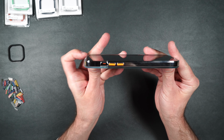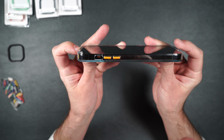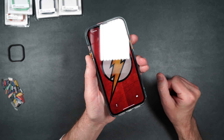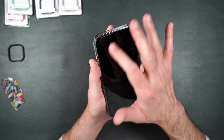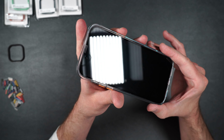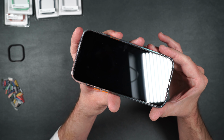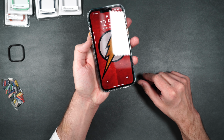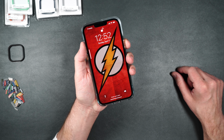As you can see, there's still a raised lip around the edge of the phone to protect the screen. And I do also have that screen protector on here as well. And it looks like it comes right up to those edges too. So that'll give you that full coverage protection. Buttons, very clicky and responsive. Very nice.